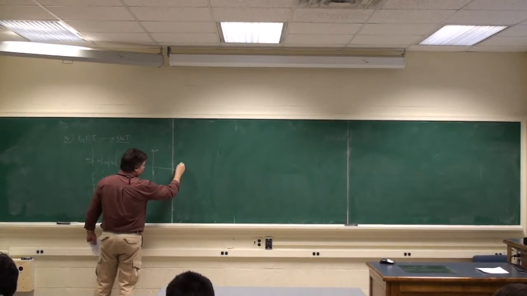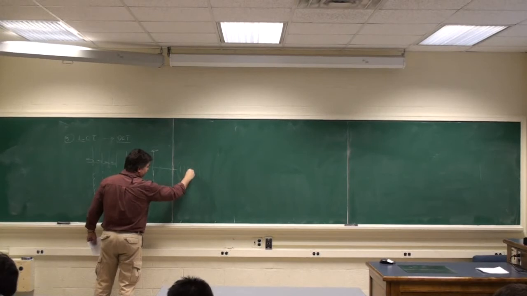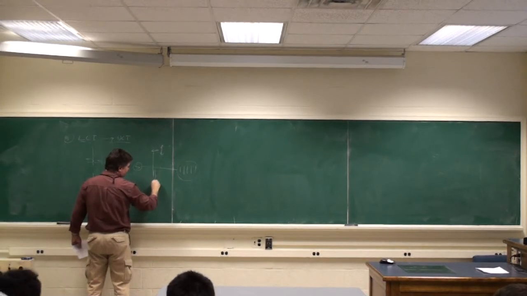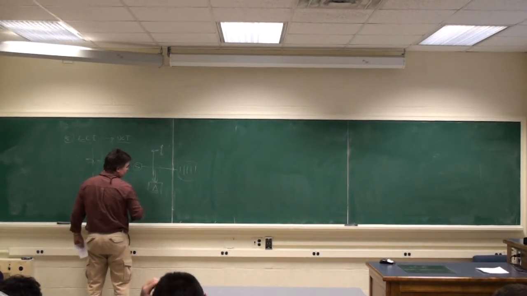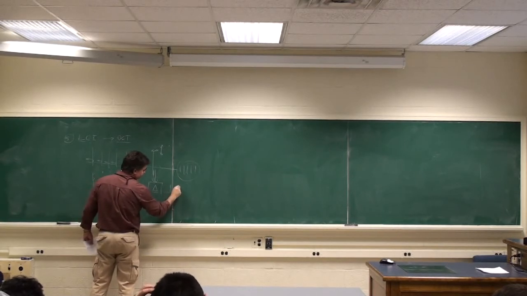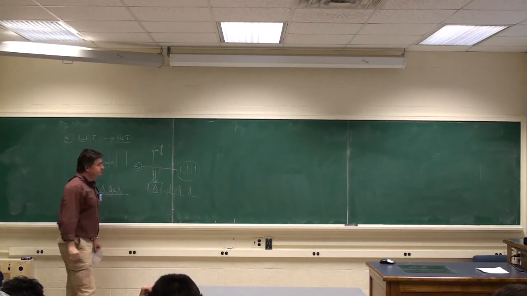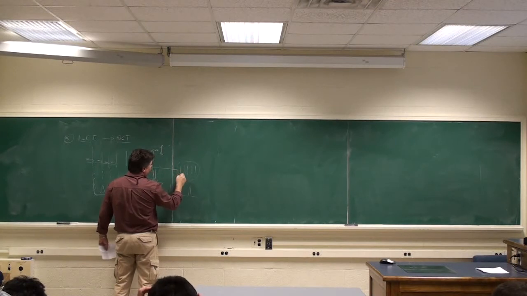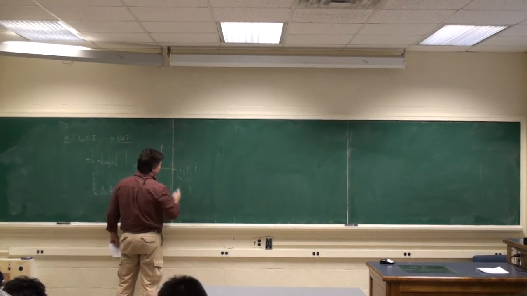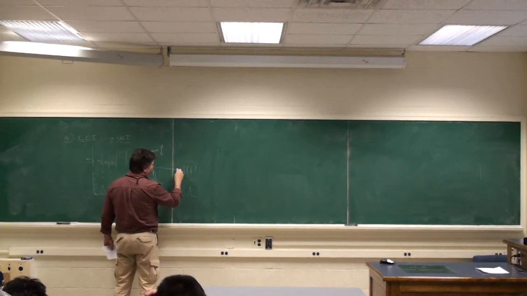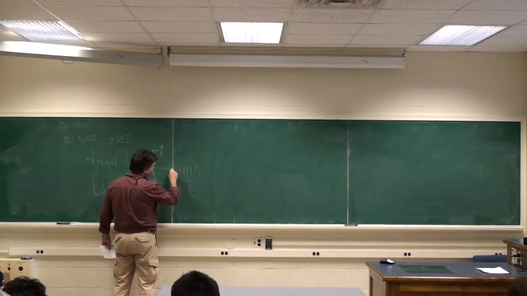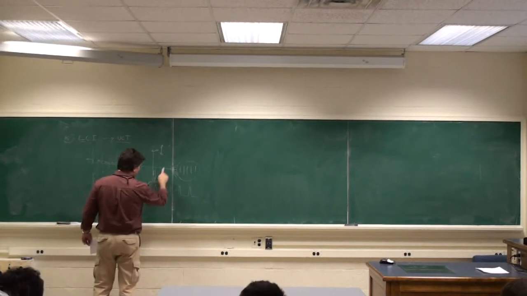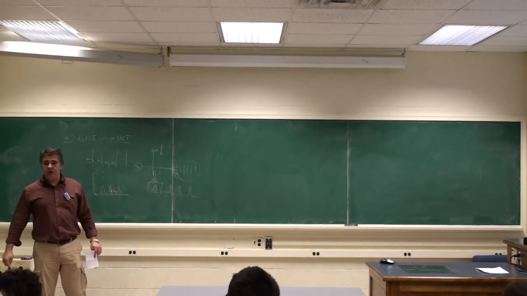But, so if this is the sample and these are the surfaces I'm trying to resolve, basically I'm adjusting this mirror up and down. And here at the detector, I get the superposition of the two. And the intensity is going to look like this. Bleep, bleep, bleep. OCT takes this idea and makes it into a 3D imaging system. So you have the Z, the depth. All you need to do is to scan these beams somehow over X and Y. Well, the depth is given by this scan. And there we go.